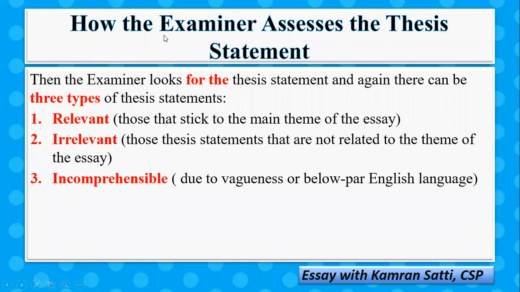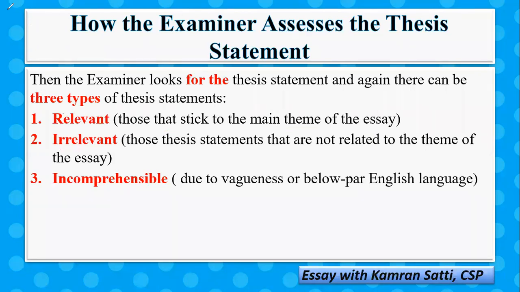So, in the thesis statement, the examiner comes across three types of thesis statement. Okay. Once again, those which are relevant, that is, students who stick to the main theme of the essay in their introductory paragraph, which effectively contains the thesis statement. Then there are those who have written irrelevant, that is, they haven't understood the topic properly, they haven't understood the gist of the topic properly. And then once again, the candidates whose thesis statement or introductory paragraph is incomprehensible due to substandard and below par language.